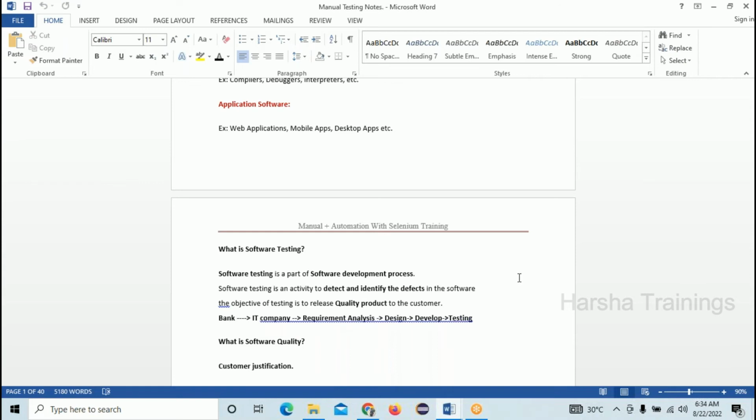That is expected. But unfortunately, due to some logic issues, we are not getting logged in. That is the defect. Simply put, the definition is a deviation from the actual output to the expected output. Then it is called a defect. Or else, if the actual output is not matching the expected output, then it is called a defect. We have two definitions.